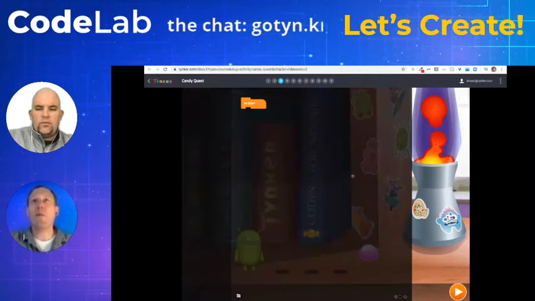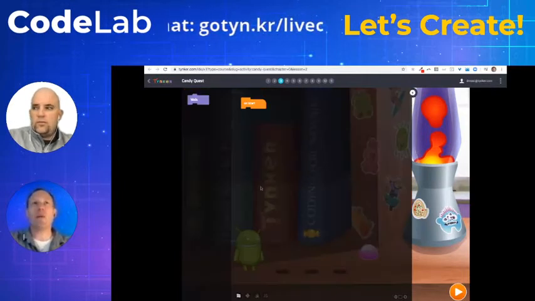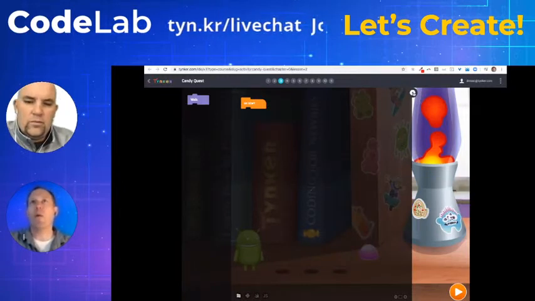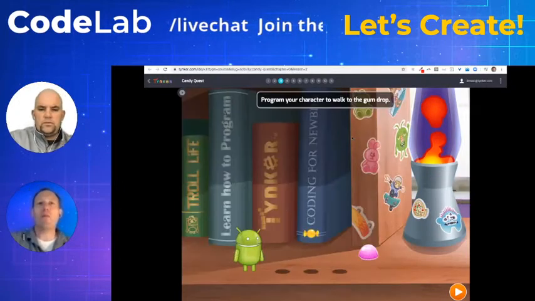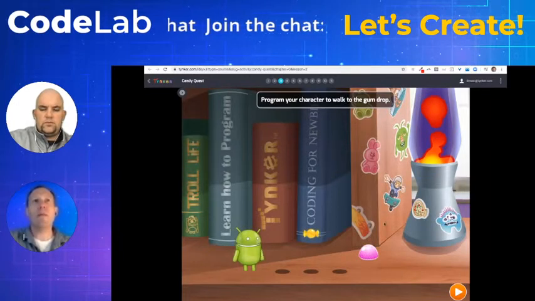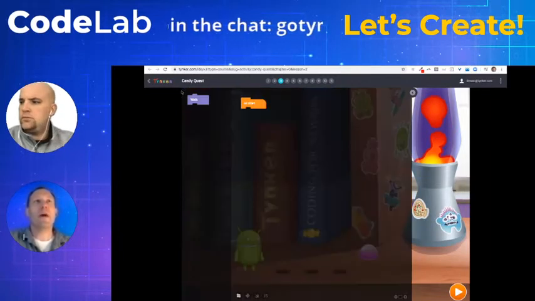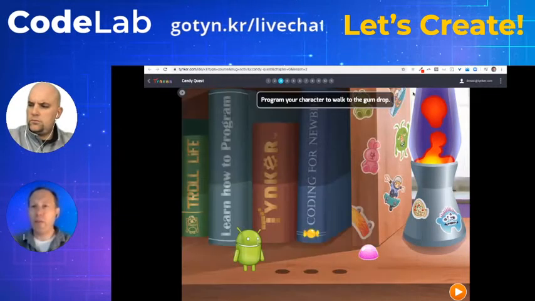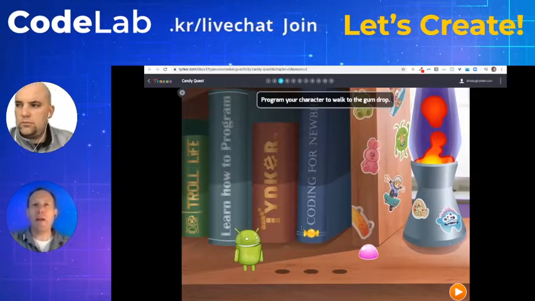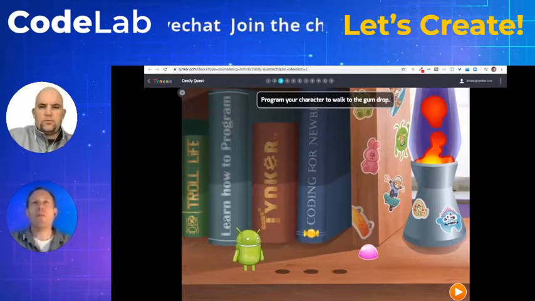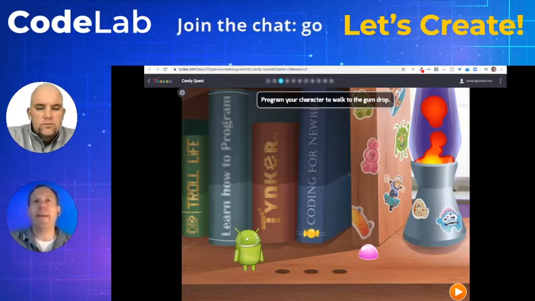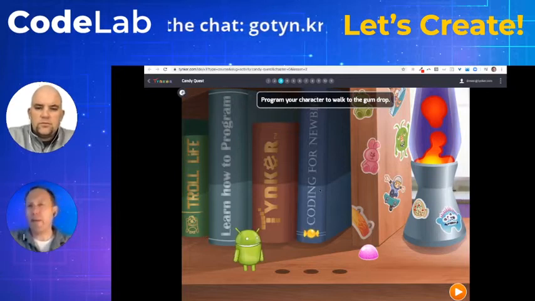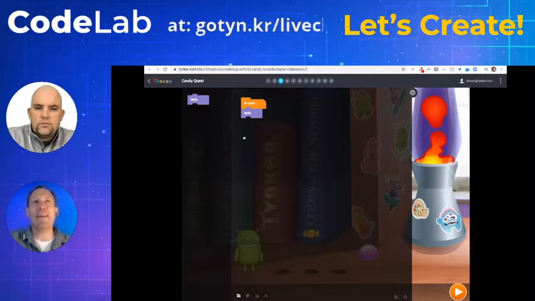So now what's going to happen is I actually get a little bit of a workshop space when I start to build. So I need to program him to go from point A to point B, here to there, and we're going to go ahead and start dragging our walk blocks together. Question I would ask, as we do this, is breaking this down. All right, so let me go ahead, this one's pretty easy to do. I don't think we have to spend a lot of time on this step, but then we're going to stop here in just a moment.